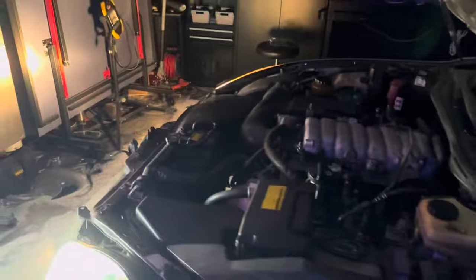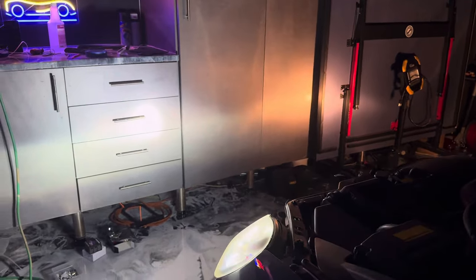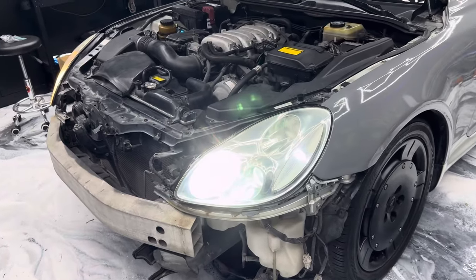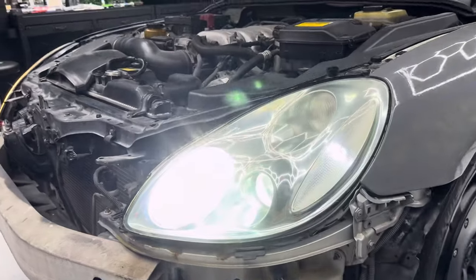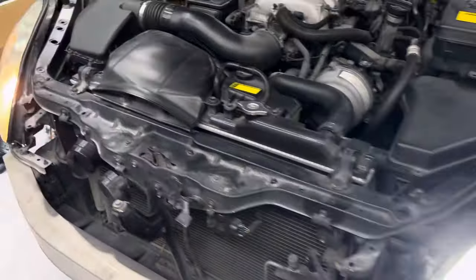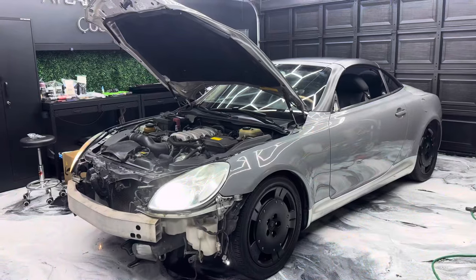So let's go ahead and turn on the headlight. All right. So let's see if you guys can kind of tell the difference from there. Real quick, here's a look with the lights on. So you can see nice pure white light versus that. So we're getting there.